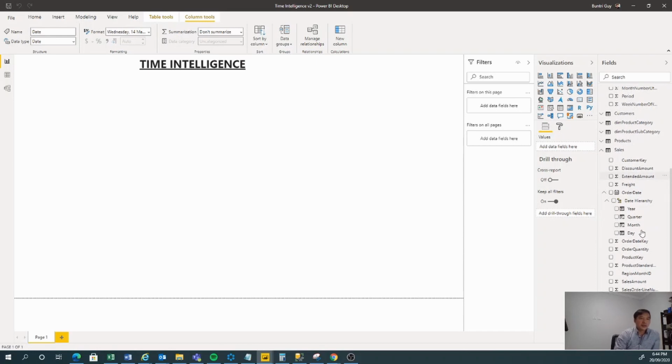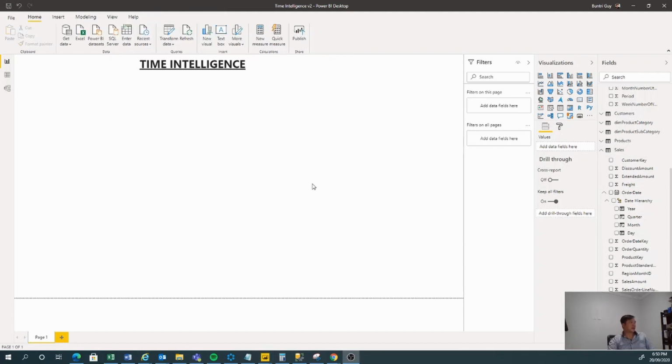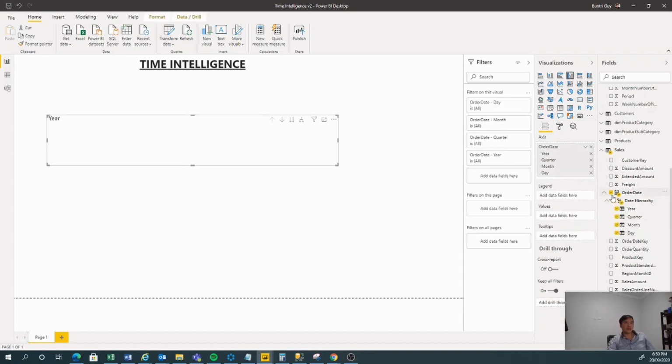Now this date hierarchy is basically for the end user. Basically they can create a report without knowing any time intelligence. Let me give you an example. So there are pros and cons to this, but there are more cons than pros. Okay, so let's create a new chart. Now that we have time intelligence features, I'm just going to bring in an order date and a sales amount.